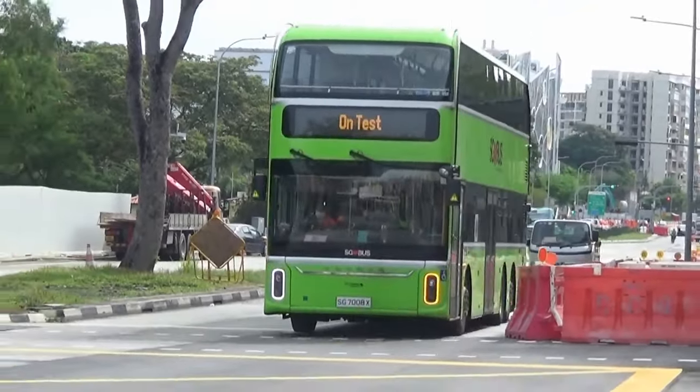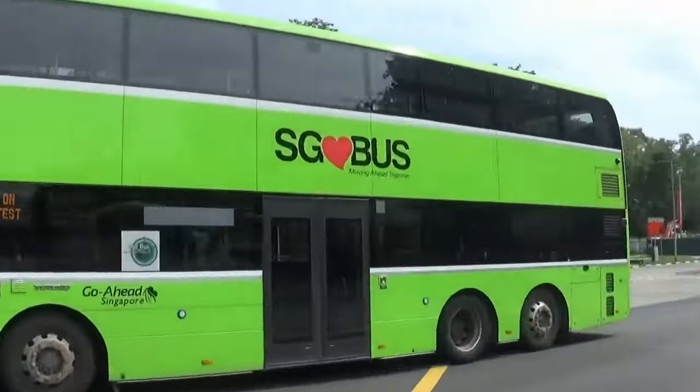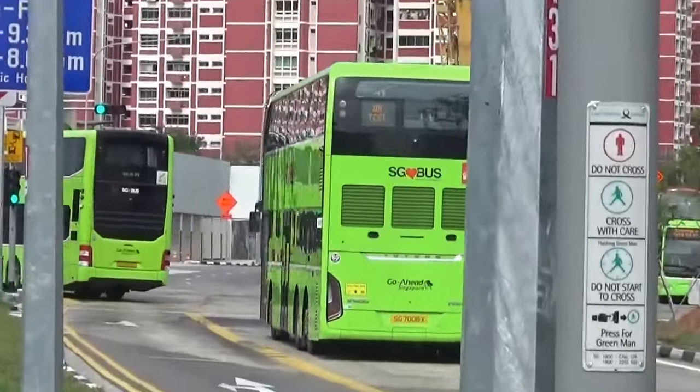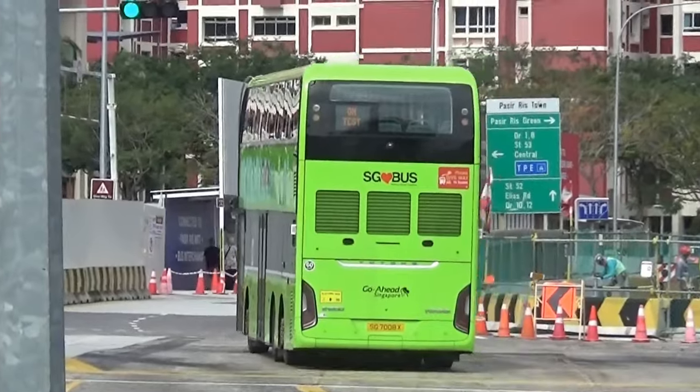In the recent episode of Fun Fact Friday, we discovered a rather interesting fun fact that was mentioned by one of our Discord members. This relative bus model is the last of its kind. However, there are two relative bus models and the admin shall pick one of them instead.